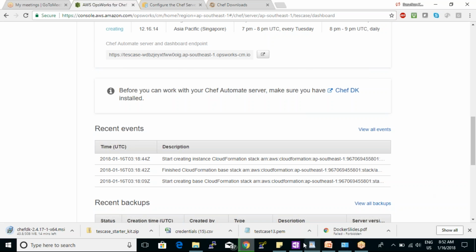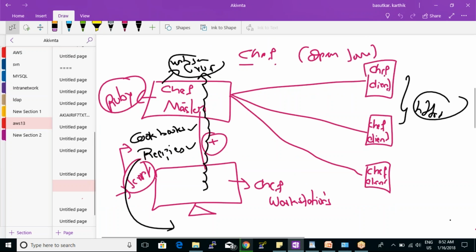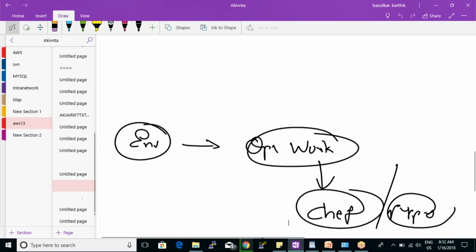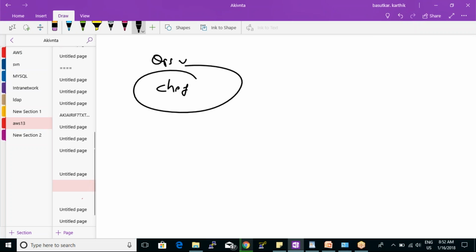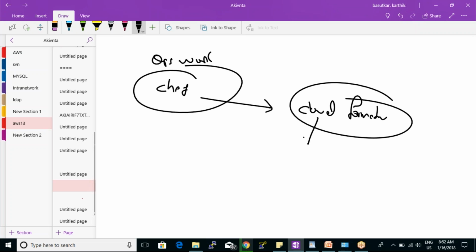Now what happens is when you write a cookbook and pass it to this Chef server of your OpsWorks service, it is going to interact with CloudFormation and it will create a stack.